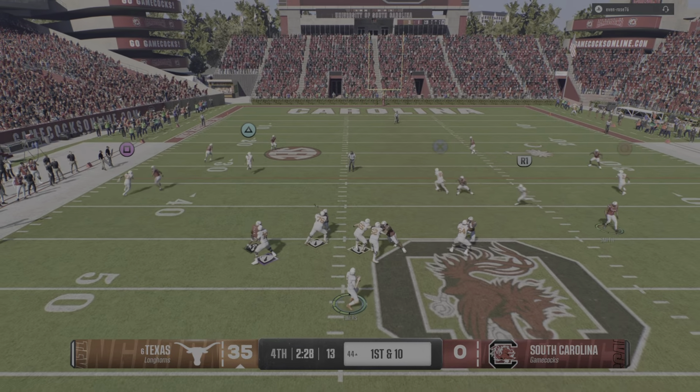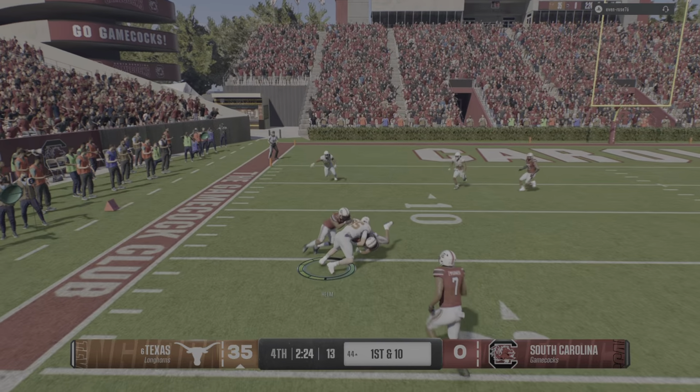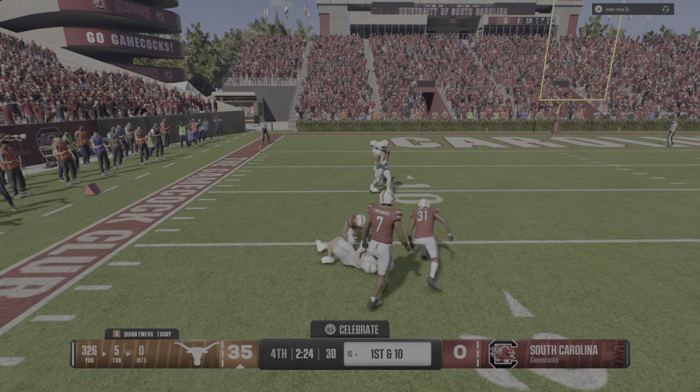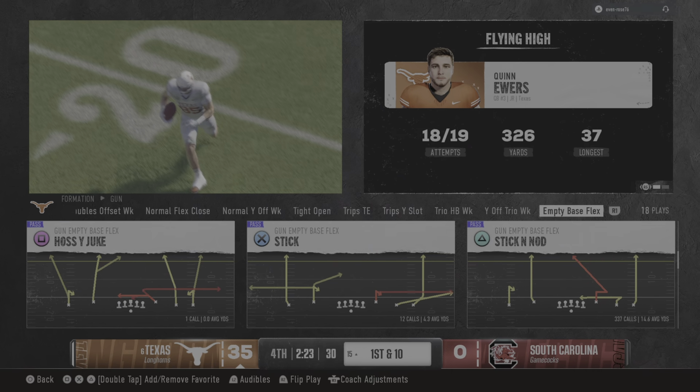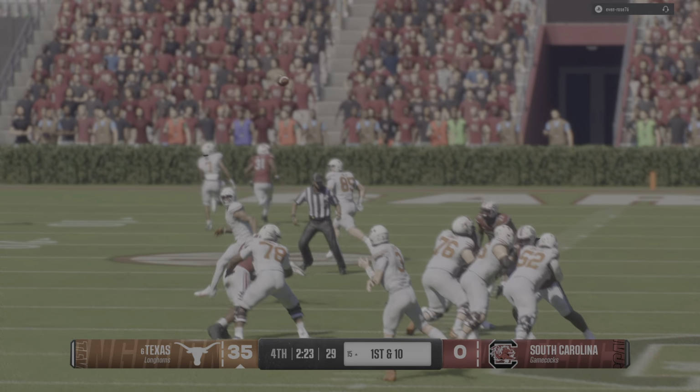Back to pass, it's Ewers. Throws for the tight end. Got his man downfield. And he was loose and in the open field and on his way. A tremendous pickup on that one.